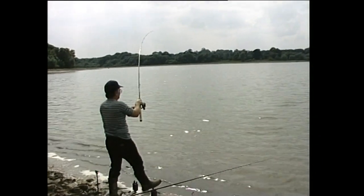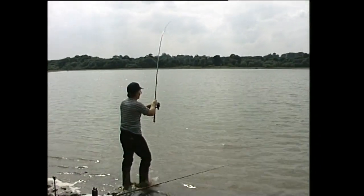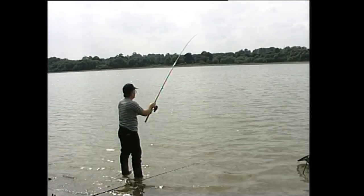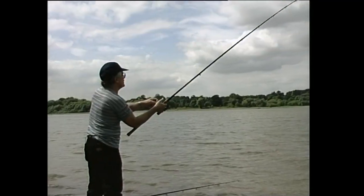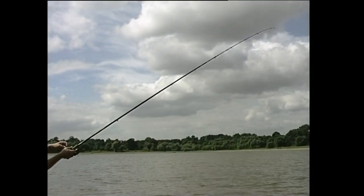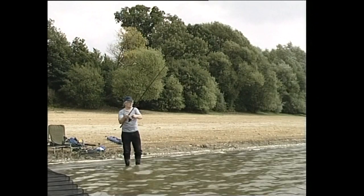Oh yeah. Another fair fish. Again, probably 3 or 4 pounds. It feels about the same anyway. It's kiting over to the left. Typical bream. Come on then. Come on, me beauty. Come on.